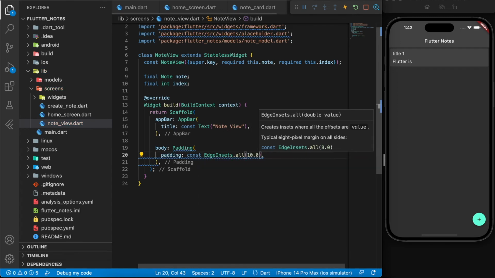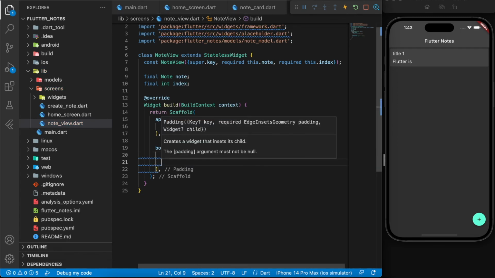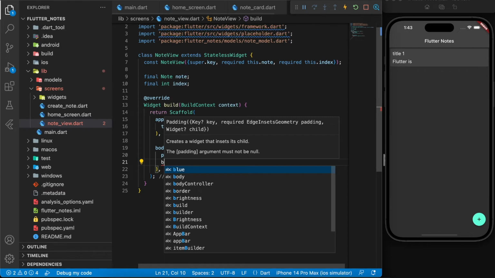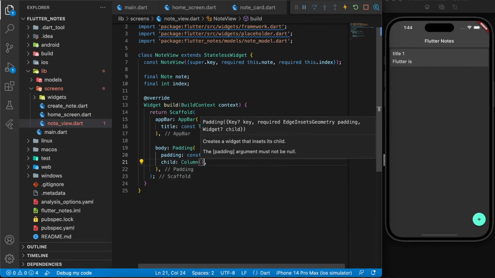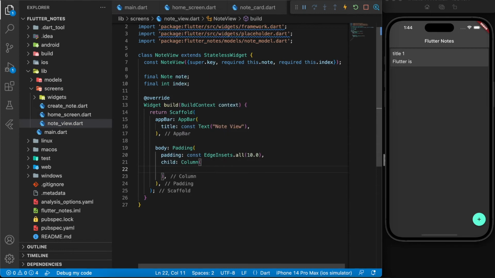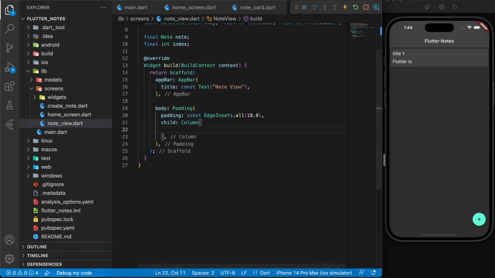And say 10 for now, that just works. Okay, and in the child of this again we will need a column because it's going to be a title and a body, one below the other, right? All right, so all we need are two text views just to show our title and our body, right?